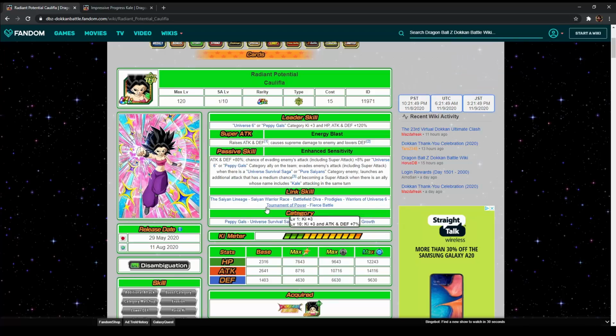She links up perfectly with the STR Kel, which is what Nindo is going to talk about next. And her categories, I mean, they're not the best, but on Peppy Gals, you really want to run this unit. Universe Survival Saga, you could really run this unit. Pure Saiyans, she's pretty good on that team too. Not as good as Kel is, but Universe 6, definitely want to run her here. And then Rapid Growth, she's going to be great with Kefla. I mean, she raises attack and defense on super.